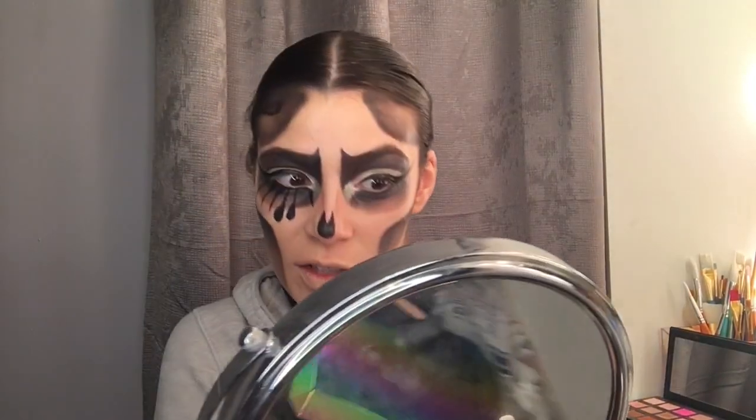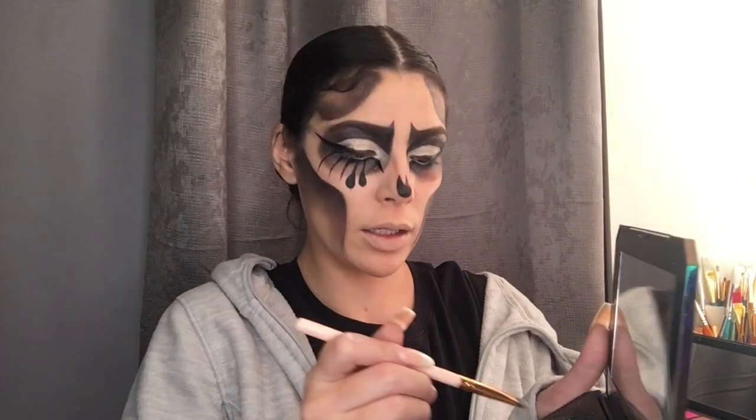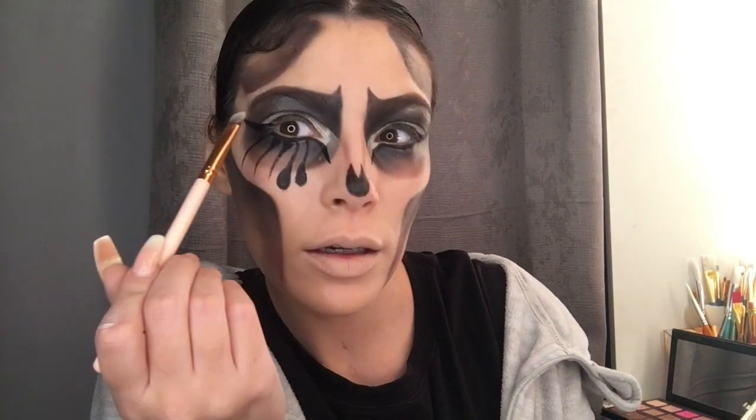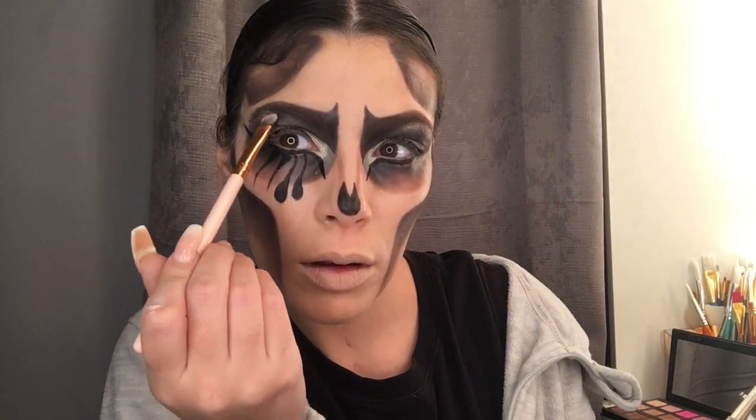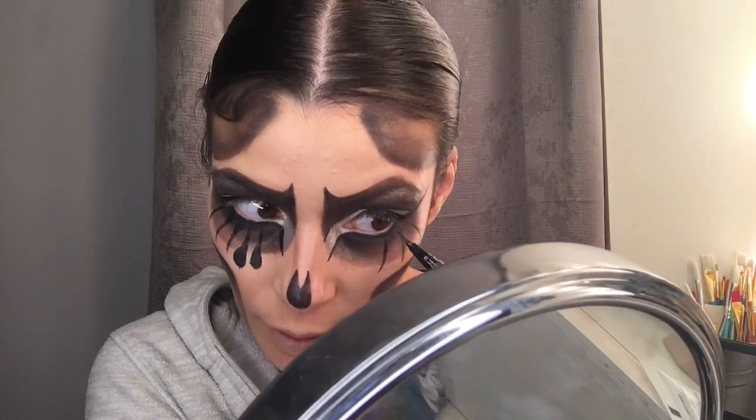It's so funny when I do this. Going back in with Ozone, and I'm just gonna highlight underneath like I did here, the brow. Now I'm just gonna draw in the rest of my lashes.